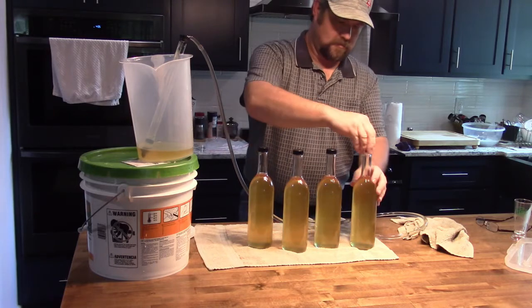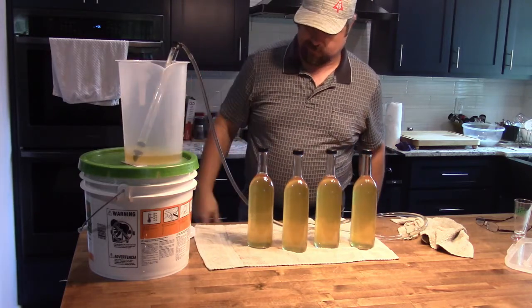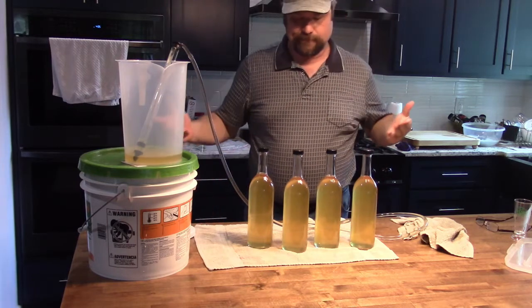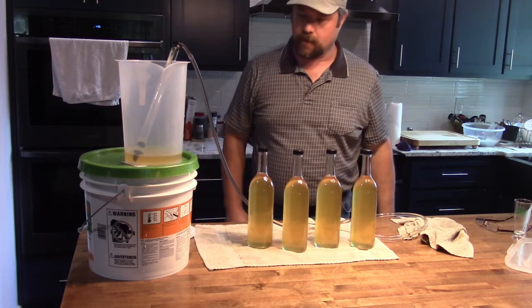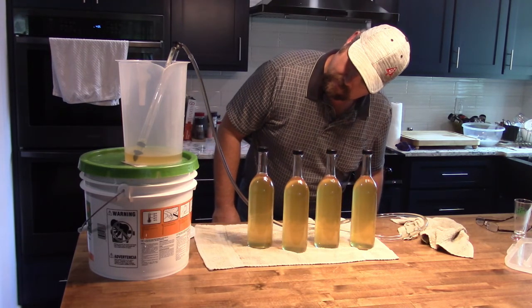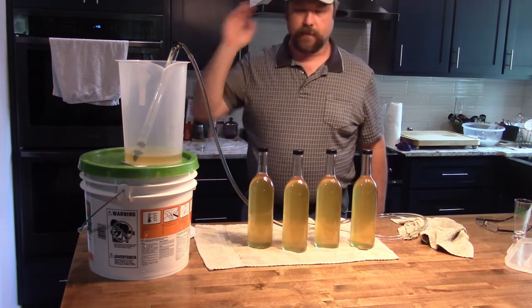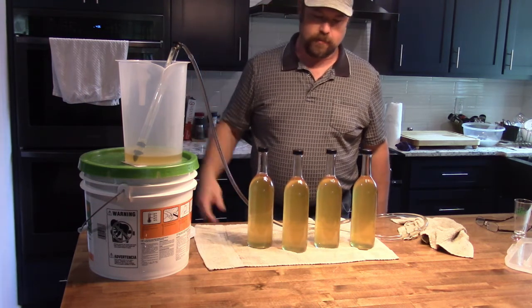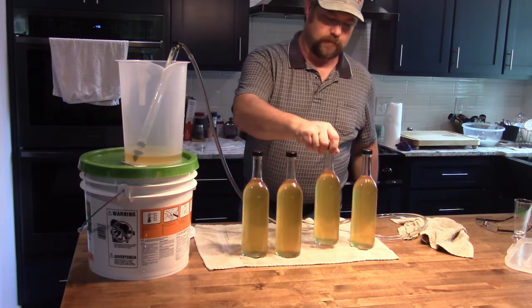So we got 8 ounces left. I mean, that ain't enough to worry about putting a 12-ounce bottle in. It might be 10. That'd be 10 ounces. But if it was more than 12, I'd do a 12-ounce beer bottle and be done with it. But this is going to be good enough, so this is what it turned out, guys.